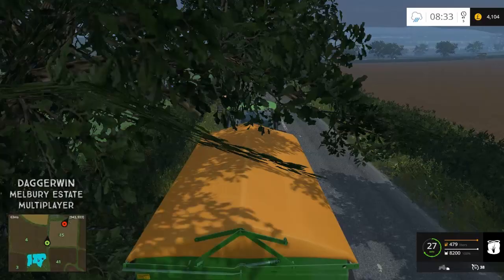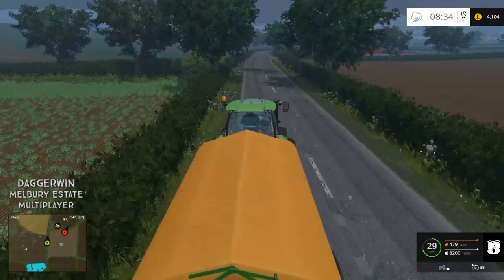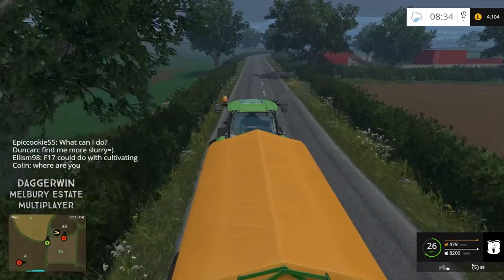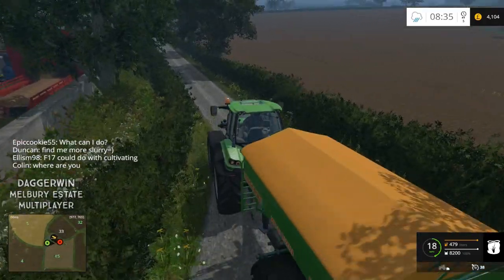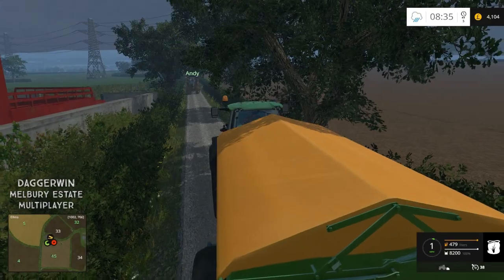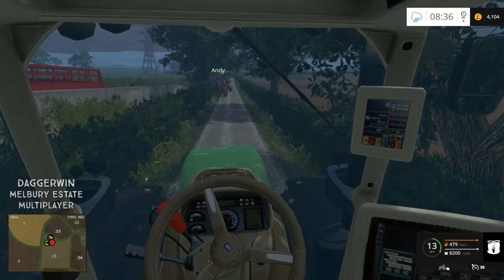However, there is another field, which is, I think, field 15 next to us here, which hasn't been done yet. It also hasn't been planted yet, but I think you can fertilise before you plant, so I might just do that really quickly and then we'll find another job to do, and we'll really just keep doing different jobs throughout this episode. There is someone in this field, Andy, oh hang on, it's Andy, and there is not a lot of space, so I think we're going to pass. We'll try and pass.